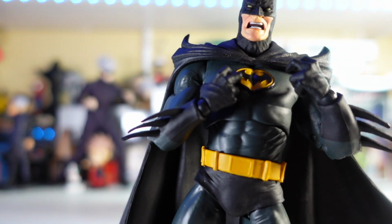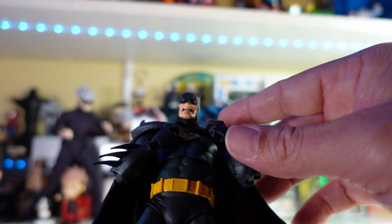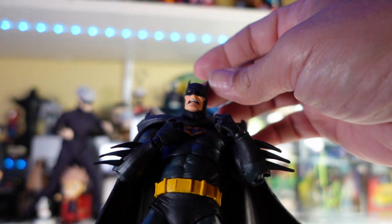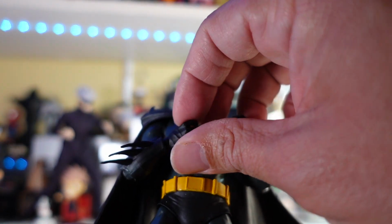A lot of people don't like that face. They wish his mouth was closed, and I know a lot of people are modding it to make his mouth close. I think it looks cool. I think he looks mean. He looks evil. He looks like he's ready to do business against Spawn. And there is a Batman versus Spawn comic that's out that's pretty cool.